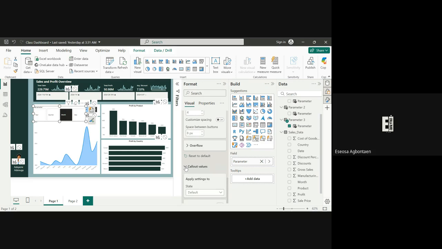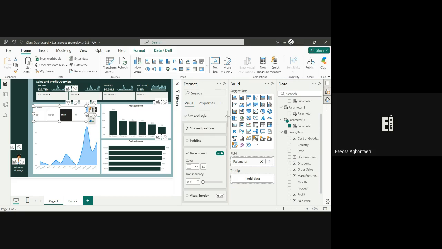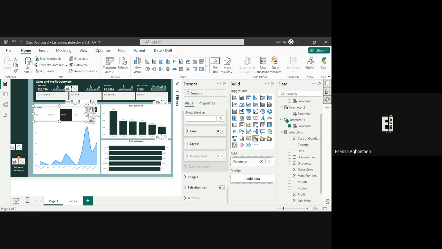Go to properties. I think that should be in the header icon. Let's see if that will work. It's not working. Go to visual then. I'm trying to remember where this is located, trying to turn off that header.